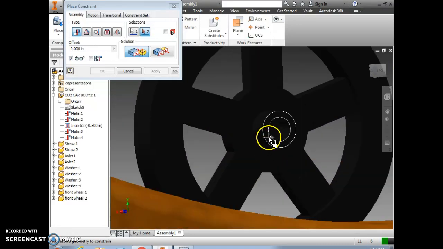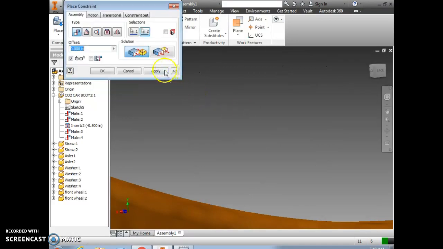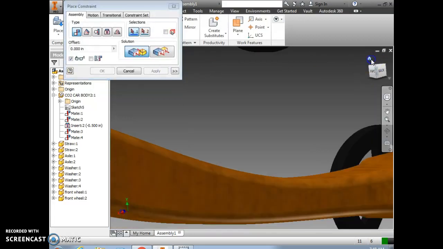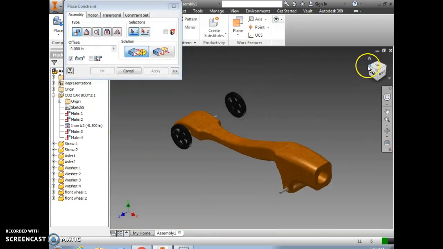Now, very important here that I move my cursor to get that green dot to the bottom of the hole right there. Okay, again, right now, that green dot's at the top of the hole. If I move my cursor just a little bit, you'll see that green dot fall to the bottom of the hole. Right there. Now I can click to place it, select Apply.